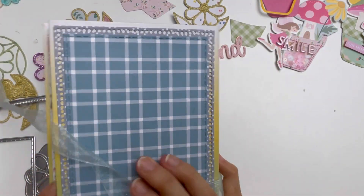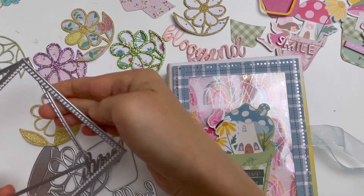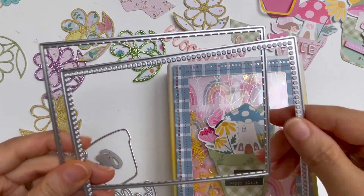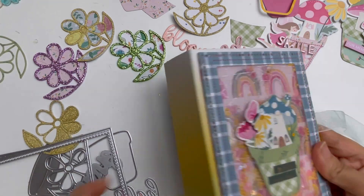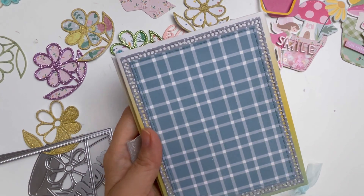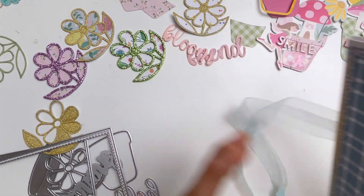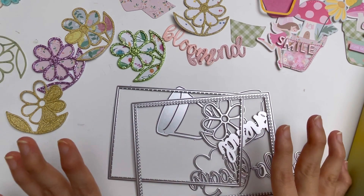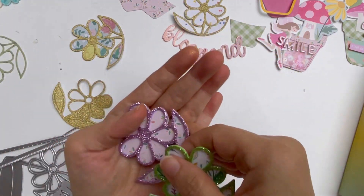This was such a simple fun mini album or embellishment book to make. When you have this die set you can do so much with it - I'm even thinking I can use this to make future gift boxes. You can do layering, make a shaker frame and use it as part of the lid, or simply layer the two large pieces together and add your embellishments. You can even use the smaller size and add your acetate piece or tulle to turn it into a shaker. There are so many ways to use this simple set.